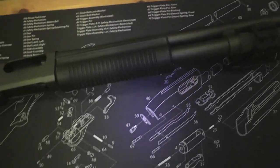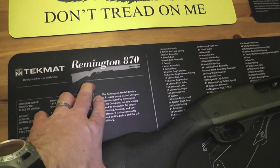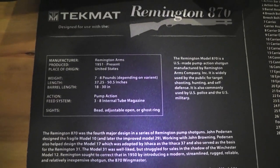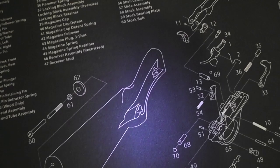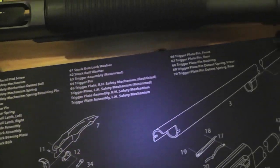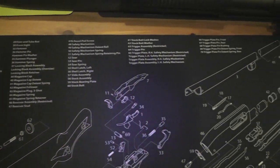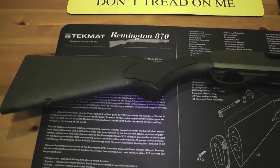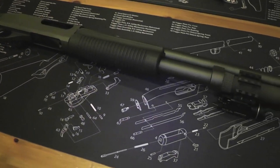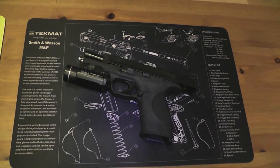So that's very cool. By the way, you get the same thing with your rifle or long gun TekMat. In this case, the Remington 870. You've got pretty much all the same things going on here. A little description of the gun, some of the specs. Then you've got a parts list going on up here. You can see all those. And then, of course, the big exploded view diagram of the gun, so you can take this thing down as far as you need to. So if you spend a lot of time shooting your long gun, get yourself a long gun TekMat. You can use that double duty for your pistols, obviously, if you want to. Or you get one for each. Then you've got those exploded view diagrams for each gun.